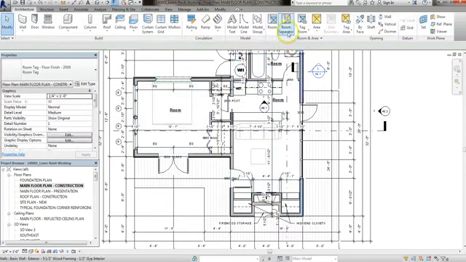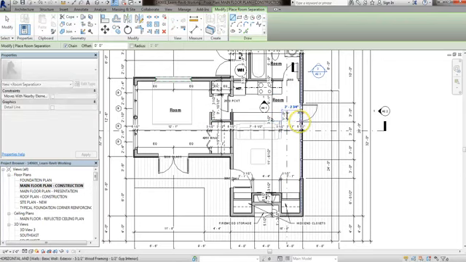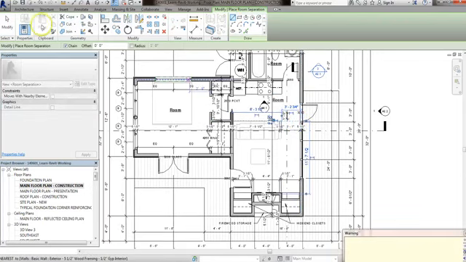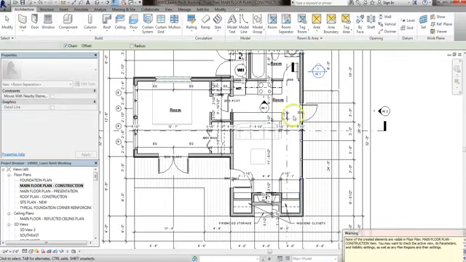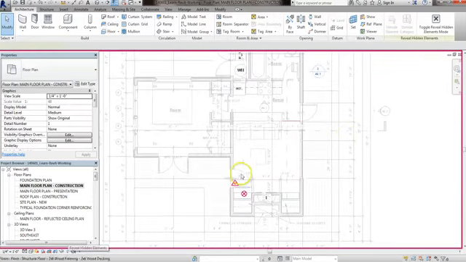So what do we do to do that? We do a room separator line. So we click on that, and then we just draw a line from a wall to a wall, and it's saying that it's hidden and that we can't see it. Well, to be able to see it, if you look down here, reveal hidden element. Click on that, everything goes to a poche, and then you can see this little line.